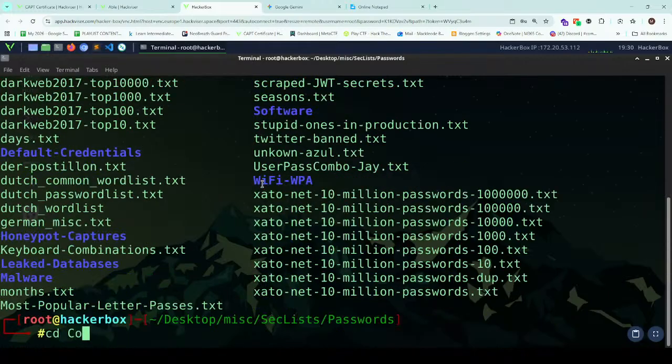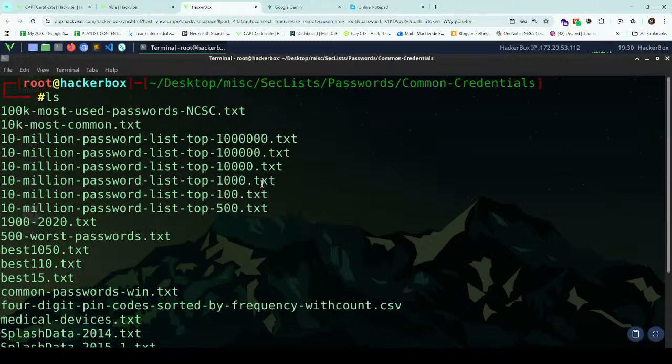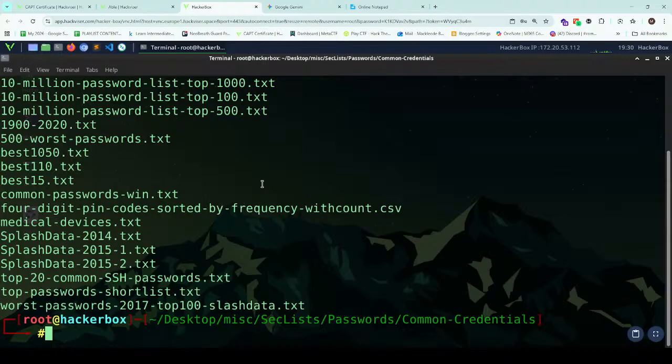Let me see common credentials. I know I've seen something like SSH before. Yeah, top 20 common SSH passwords. I think we can start there.